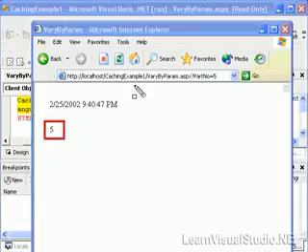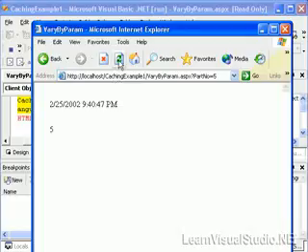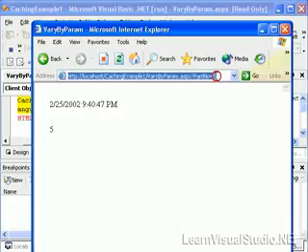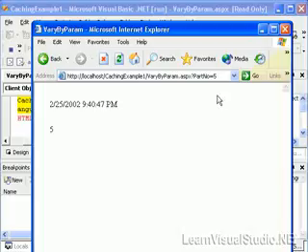Okay. Now, the most important thing about this example is the actual use of the query string. What I'm going to do is change the query string to say partnumber equals 5. And when I do, you'll notice that the time changed here, and then also you'll notice that we have the ID set here.